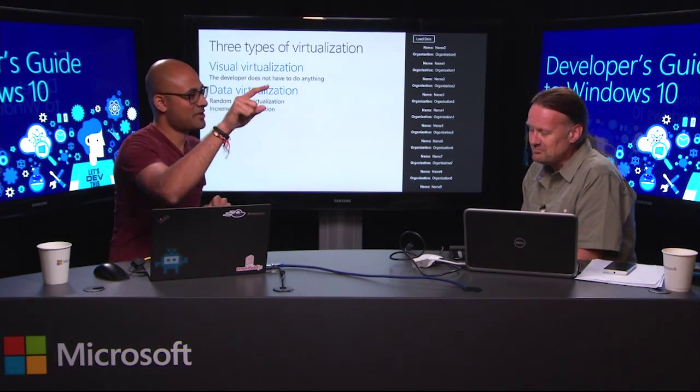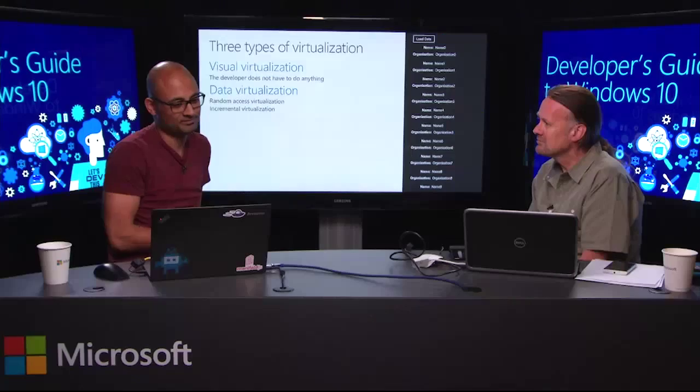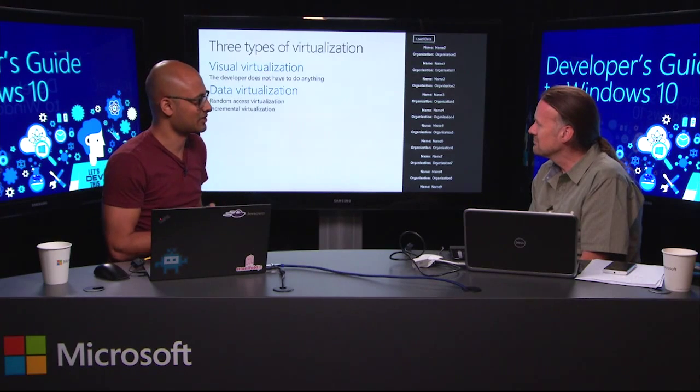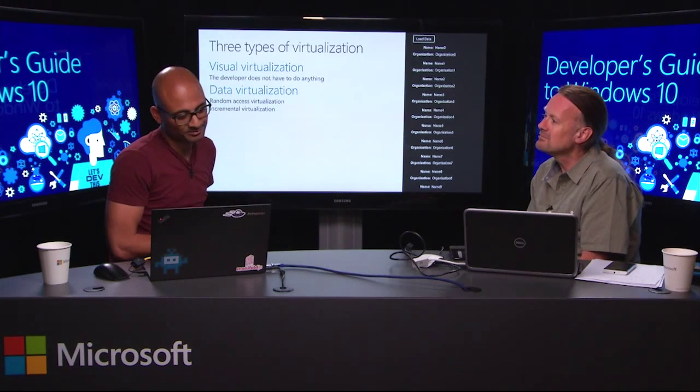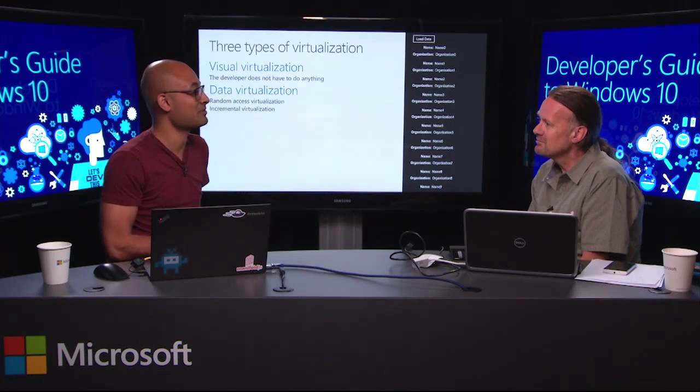If I then grab that thumbnail and drag it into the middle, essentially what random access virtualization is all about is that it's going to say, oh, you've gone to the middle and you're between this number, and then you go and do another server request, or a request from your database or whatever data storage you have. That is one way, and that uses the IObserverVector, I think. The second way is incremental virtualization.